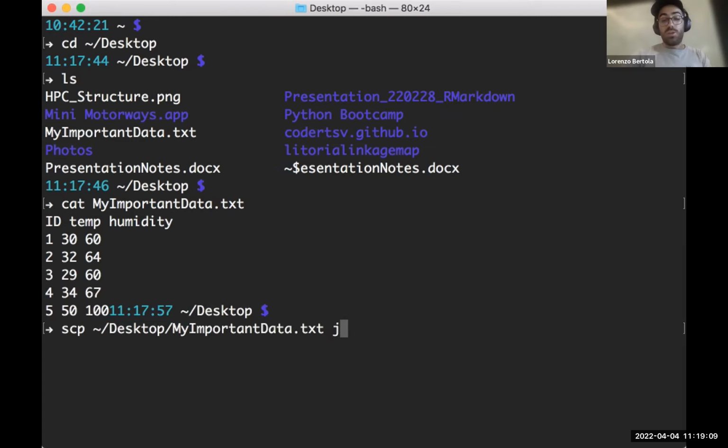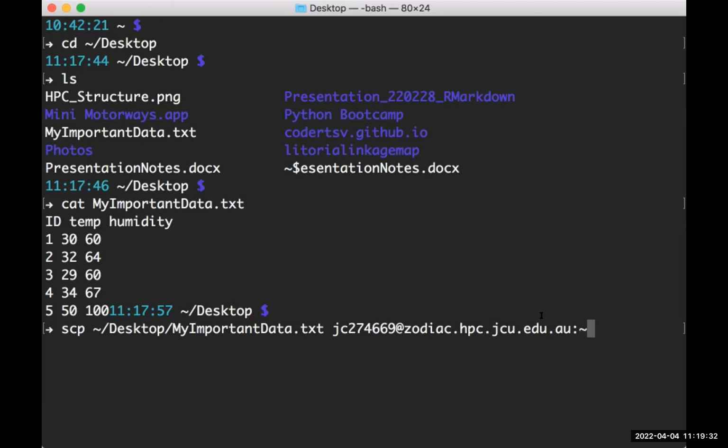So to do that, I'll use my username, followed by the server name, a colon, and then where in my HPC folders I want to save it. In this case, I just want to save it to my home directory, which is denoted by this symbol here. So this should be enough.